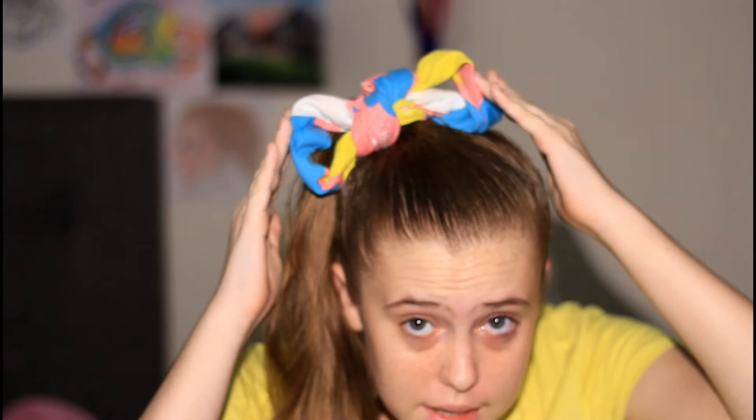This is just like a bandana. It doesn't look very good, but I tried to put my hair in a side ponytail. They're really hard to do though. So yeah. And I got a bright yellow shirt because she wears bright colors and stuff. And yeah, so let's just get straight into this fun makeup.